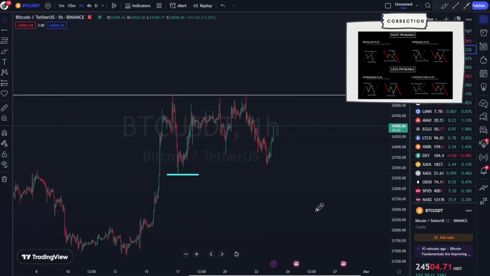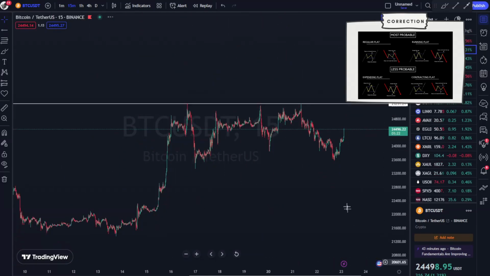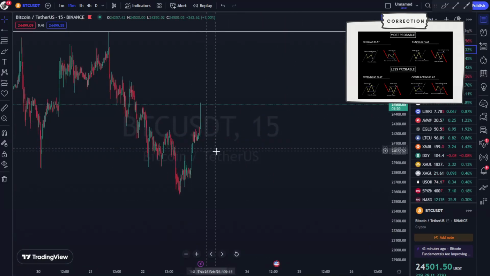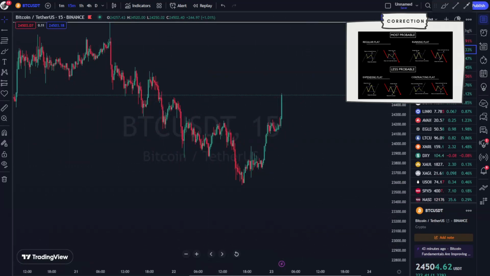Your stop loss should be there. So if you're trading this running flat, stop loss should be there. Now where are you going to put your entry? You're going to go in the smaller time frame and see if you have an impulse and a correction that could be the start of the up move. So right there is where I would take the trade. In my opinion, I would take it right there, because now you know that this is an impulse, this is a correction. You broke that correction, you're taking off.